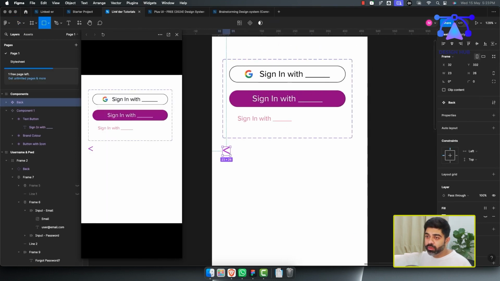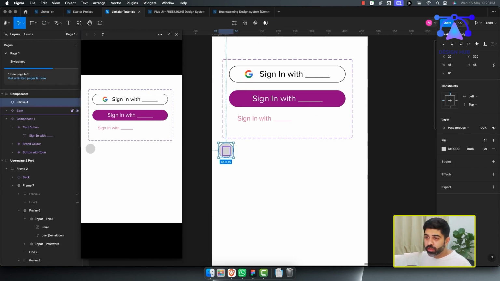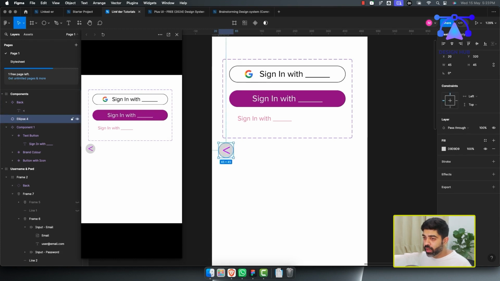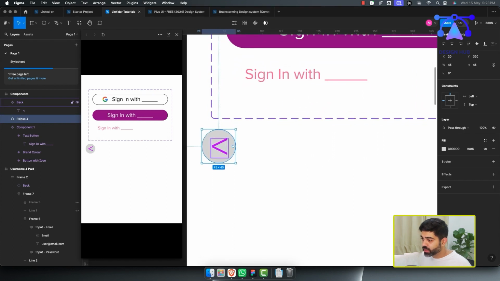So if I just go back over here, let's create a simple ellipse. This is supposed to be underneath it, and maybe we can just design this slightly better. Something like this. Decrease the size.